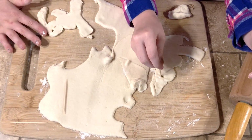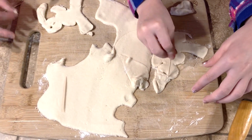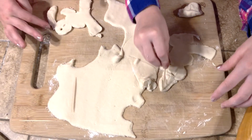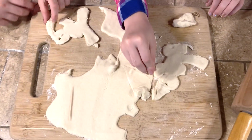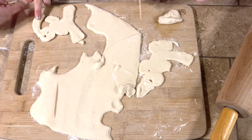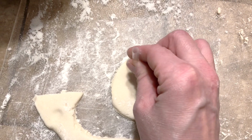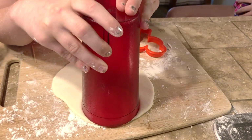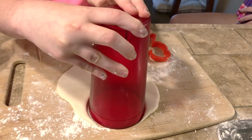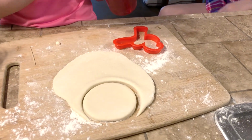I made a girl who's kicking, and I can't wait. The ponytail, I used streaks for her hair, and yeah. I did one who's doing a run jump side kick, and it's a boy. Ooh, an egg. My mom made this one, and if you want a good circle, you could use a cup. You can use anything that involves a circle.